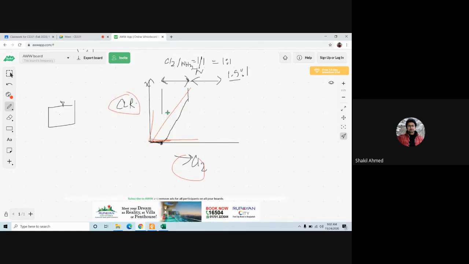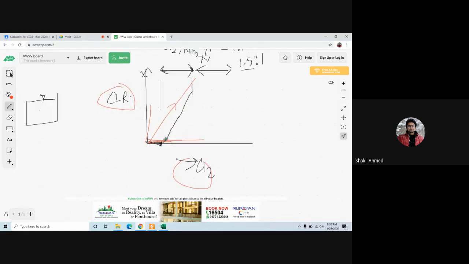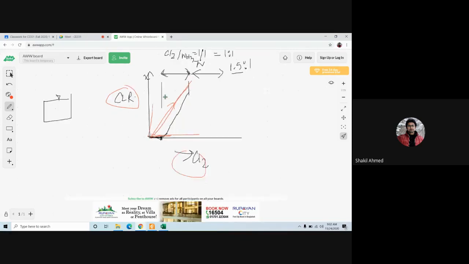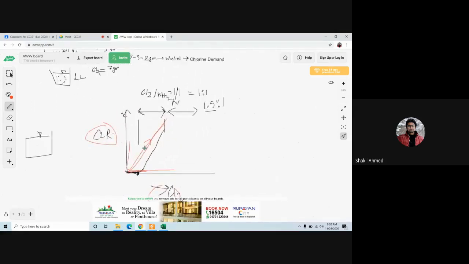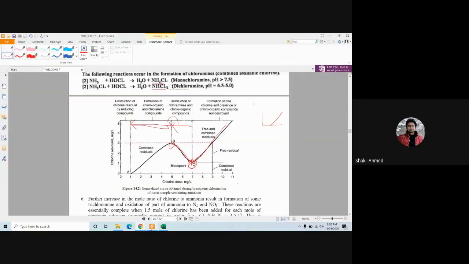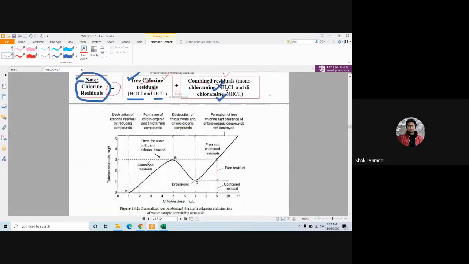Yes, sir. You don't have any wastage here. So this is water which does not have any impurities, and we call this line the zero demand line because you do not have any demand for chlorine. You know what is demand? Remember, demand is the wastage. Do you have any wastage for pure water with only pathogens? No, sir. So this is the zero demand line, which has been referred to here as the curve for water with zero chlorine demand. Which one is this? This one.